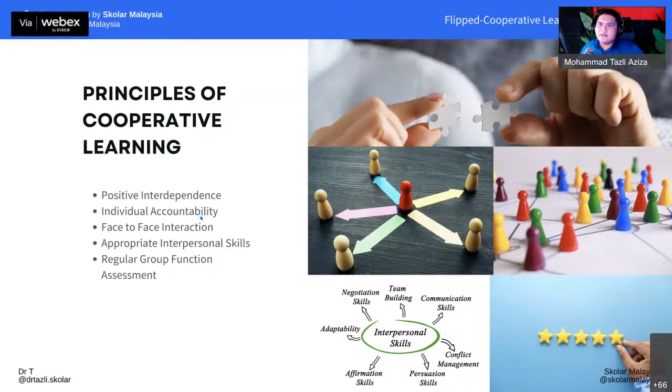So that's why whenever we combine the flip and cooperative learning, they complement each other. Because, for example, if you are doing flipped classroom alone, you might have a chance of students becoming too dependent on you. If they do not have any assigned group whatsoever, they will still come back to you and ask questions. Even sometimes, if you notice, no matter how many times you tell our students to ask questions in the Telegram group so that everybody can benefit from it, they will still PM you.